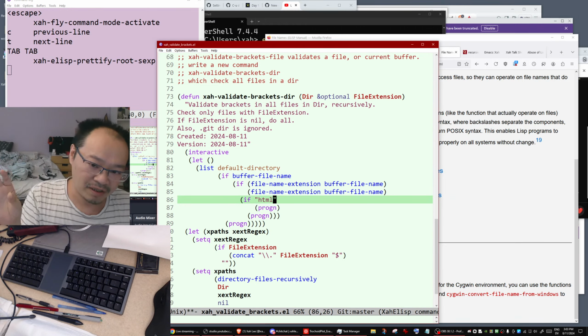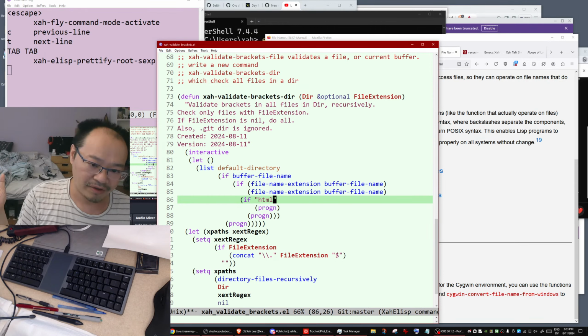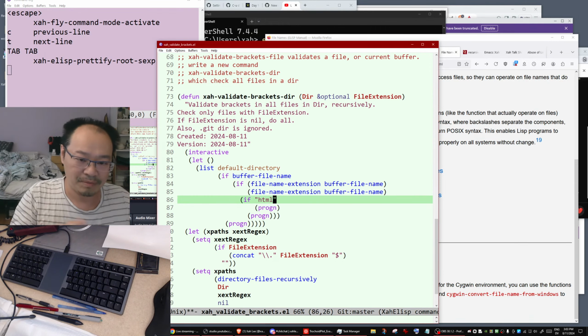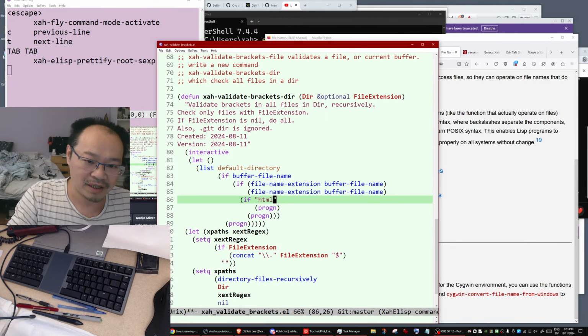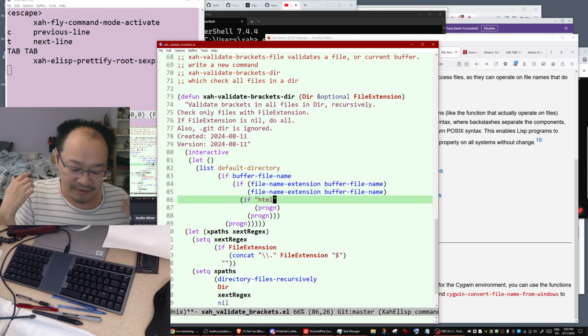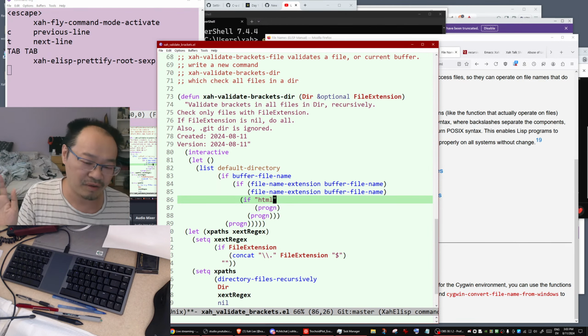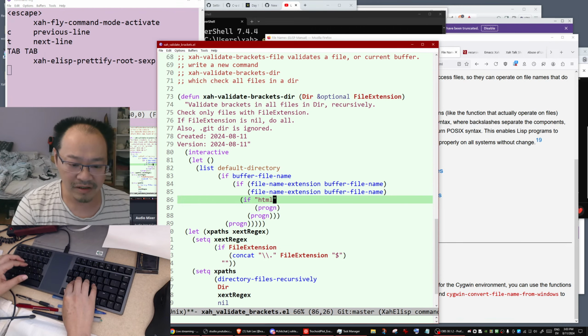When you run this command, there's no prompt. You just do whatever. If there's an issue, it'll tell you. But it doesn't stop in the middle, like, oh, by the way, I can't find the directory, can you type something? Unexpectedly, because sometimes it does that, sometimes it doesn't. Then when you call the command, you have to think about, is my current buffer associated with a file? Does it have an extension? You don't want that. So usually that's a better design principle.